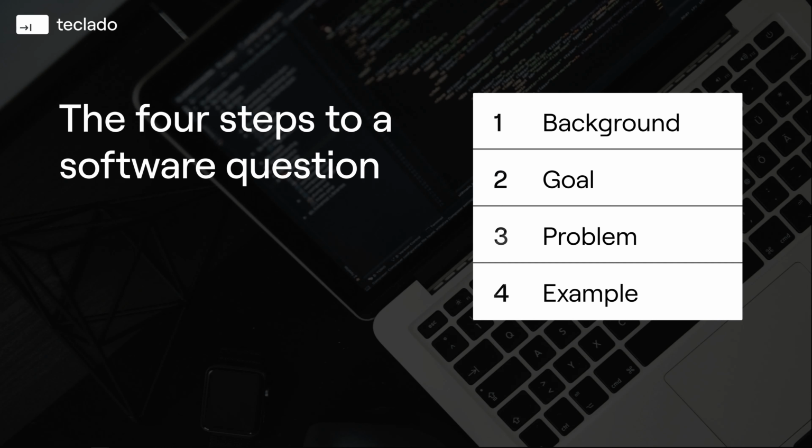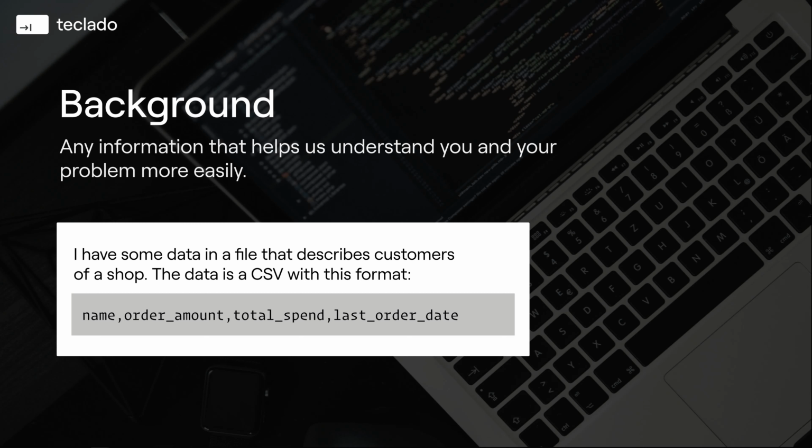So let's get started with the background. The background is any information that helps the person answering understand you and your problem more easily. If you're taking one of our courses, usually our questions will be linked to a lecture, so we will have most of this background already. You can just ask your questions without providing much background. But when you're asking questions outside of a course, normally you'll have to provide some background.